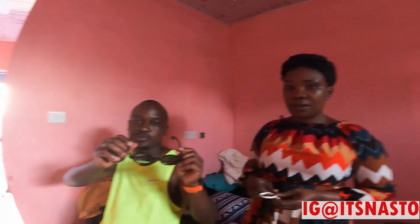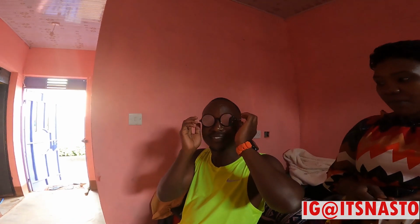So what do you do in your daily activities? Okay, my daily activities, I own a boutique in town. I sell everything that a boutique has: beauty products, shoes, handbags, anything. Even this one, I got from her shop today, for free. Lots of perfumes, body sprays, body mist, colognes, anything good. If you want to look good, you find it in my shop.